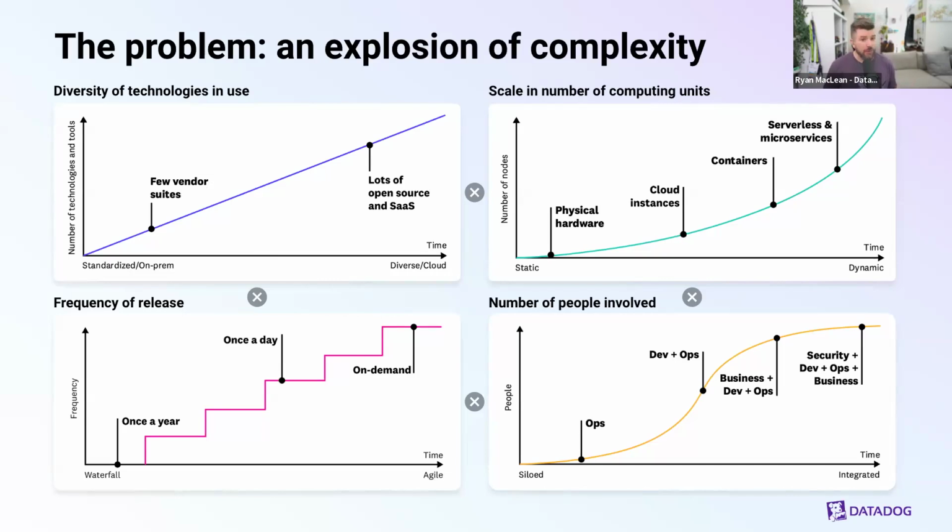Now, couple that with your frequency of releases, if you're thinking about something like a DORA metric, like how often can you deploy, or the mean time to deploy a release, as opposed to the frequency of release, like how long does it take, as opposed to how often are you releasing. And in the past, this may have been something that you did on a yearly basis. So you might have a new operating system, for example, every year. These days, it might be that if you're looking at the operating system on your phone, it could be multiple times a day that you're having an update if it's for something like a security fix.